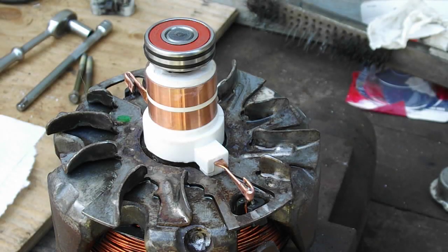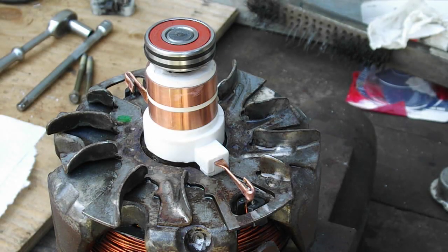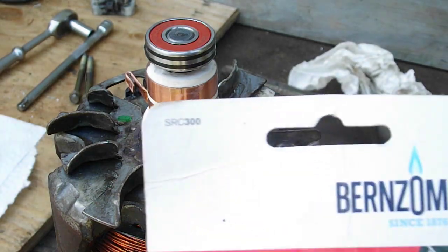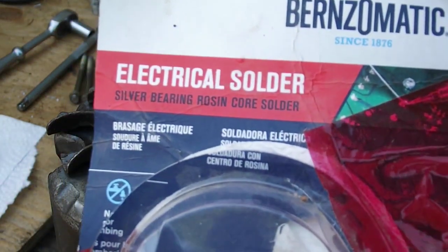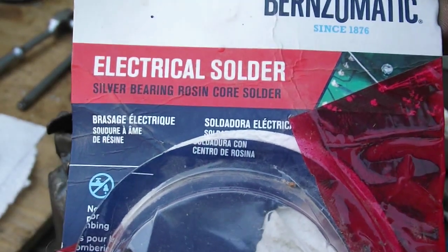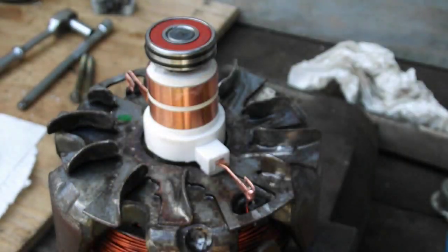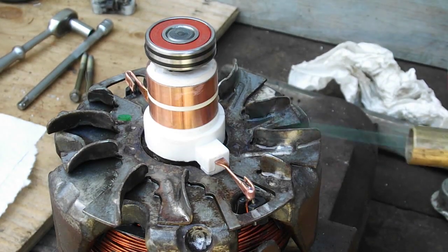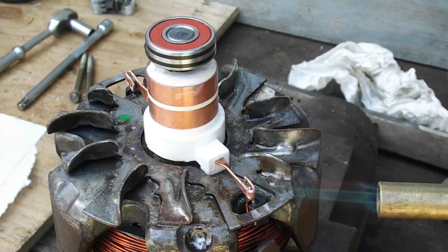All right, so the electric soldering gun I have isn't getting it hot enough, so I'm going to try this with a torch. The solder I'm using is, let's see here, it's Bernzomatic electrical solder, silver bearing rosin core electrical solder. Okay, let's just see if I can get this warmed up without hurting anything.